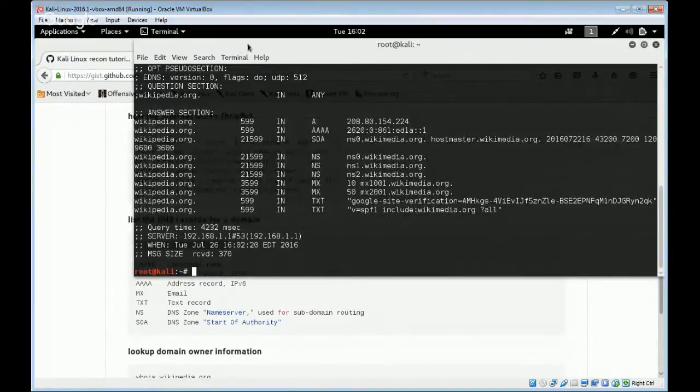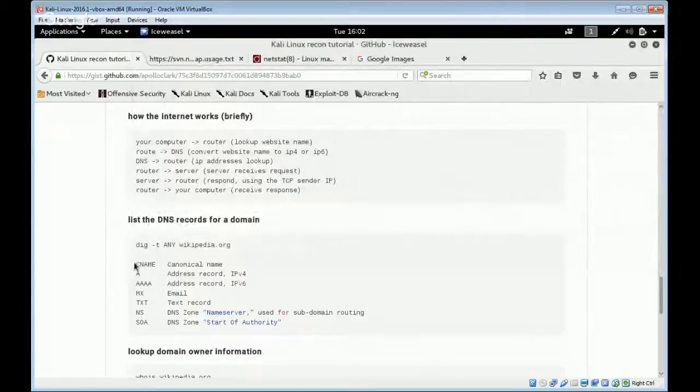And you have various record types. So let's go over what those are. CNAME is the canonical name. This is saying whenever you contact this domain, this IP address, here is the primary name that you should be calling us by. Next is the A record, and this is mostly used for websites or web services. And it says, yep, if you go to wikipedia.org, here is the IPv4 address to contact. And if you have a quad A record, as I like to call it, that'll give you the IPv6 record and it'll tell you the IP address to talk to.